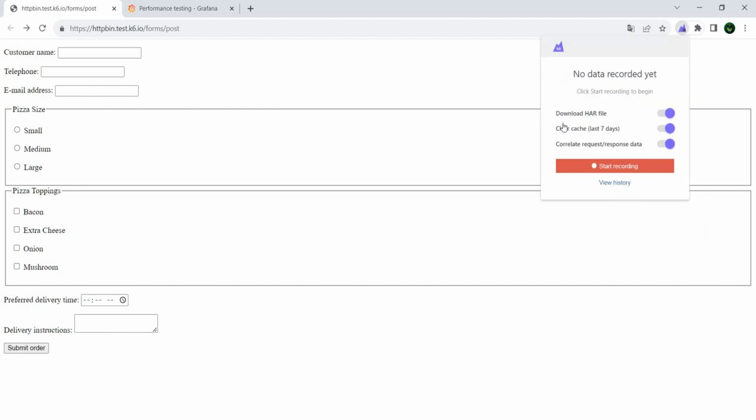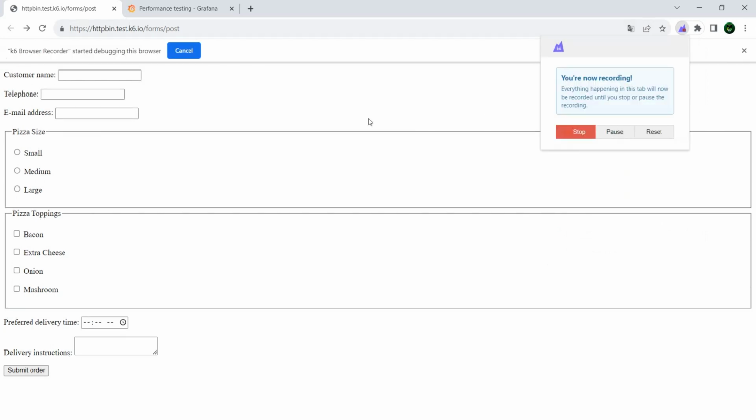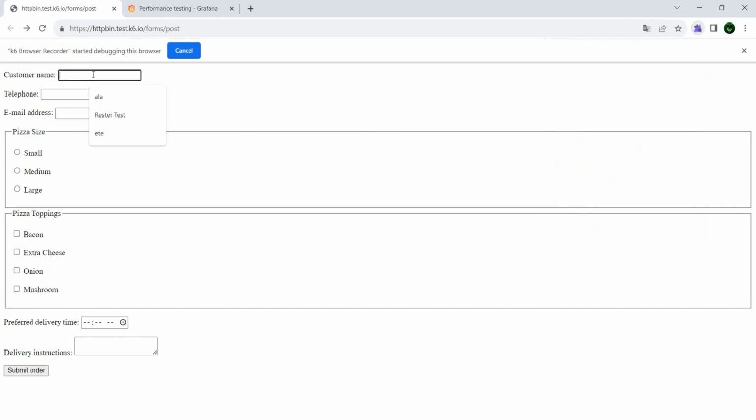So let's get going. We're going to see two ways of creating our test with the recorder. First and foremost, we're going to start our recorder. And once it's started, you'll see also in the browser that we get this information that we're recording. And let's enter a customer name. Yeah, we'll do a restart test, a telephone which is not really reachable, and then an email address. For the pizza size, you're thinking small, medium, large, you don't know.